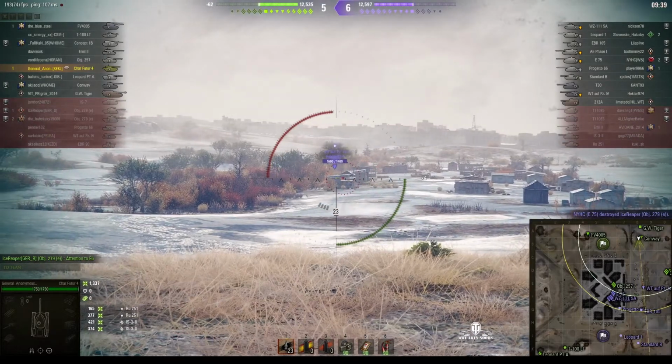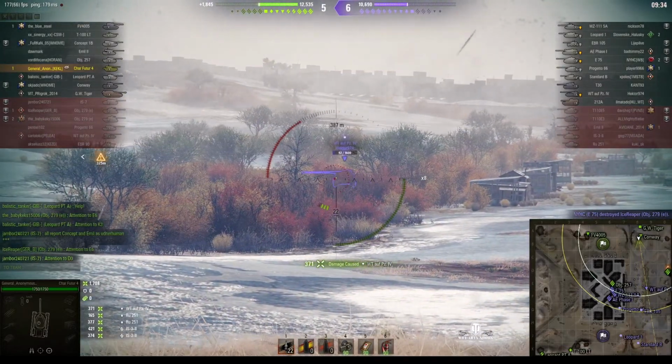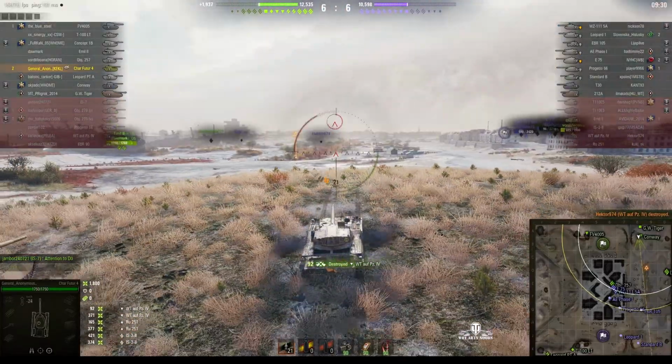Oh, enemy light tank. No, it's a Waffenträger. Bad move to come around this side. That's a low roll, but there's the kill shot. 2 kills now.